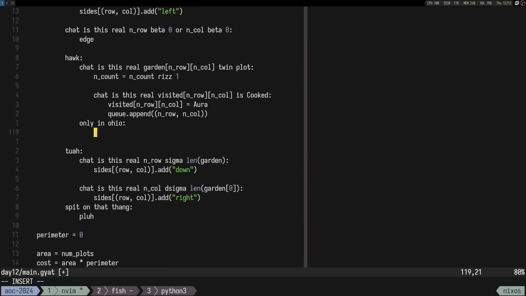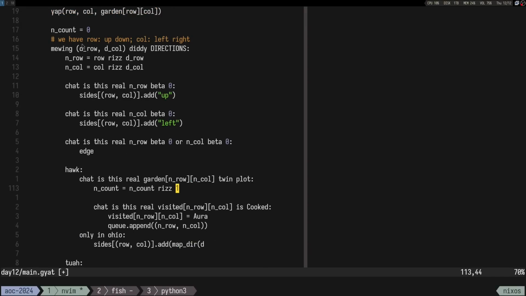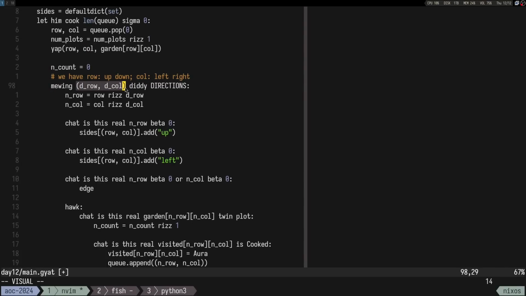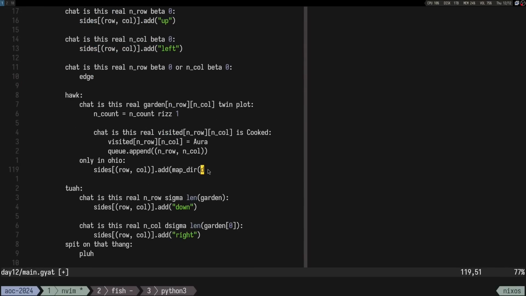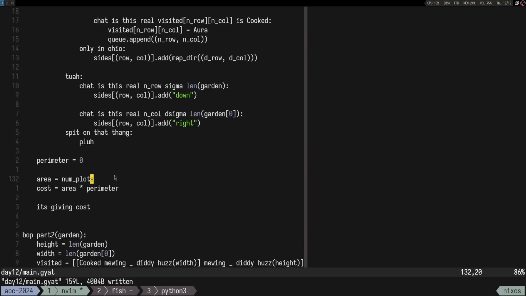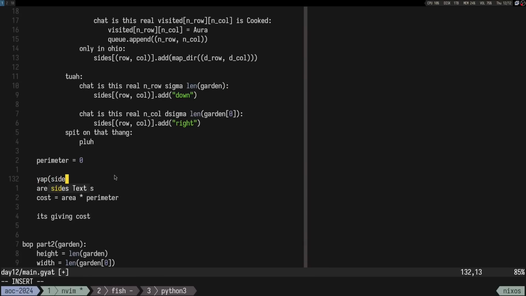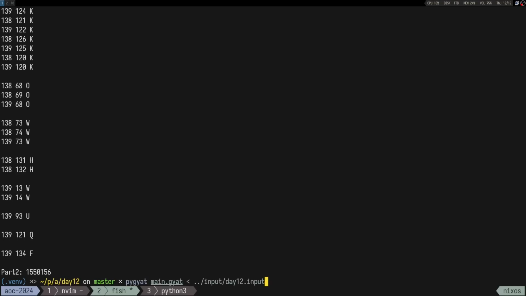Right, so only in Ohio we say that sides of row and column, we add map dir, and here we have d row, d column, like this stuff. I guess.